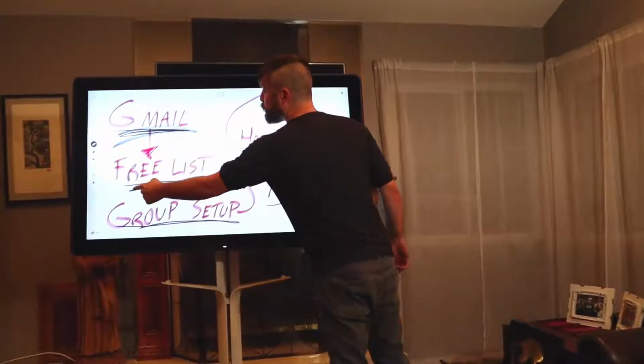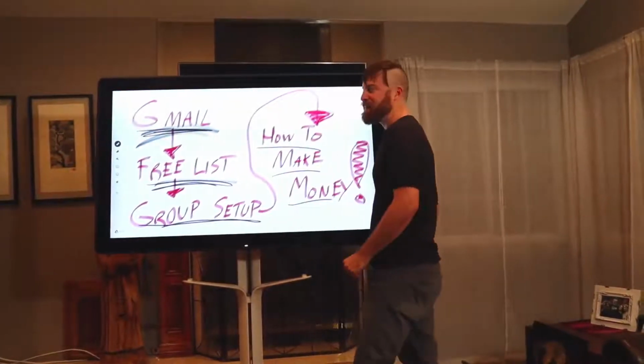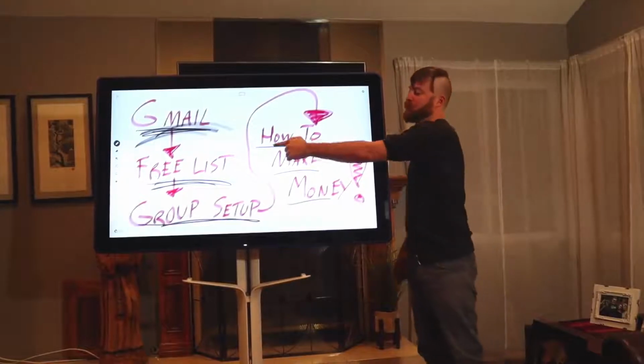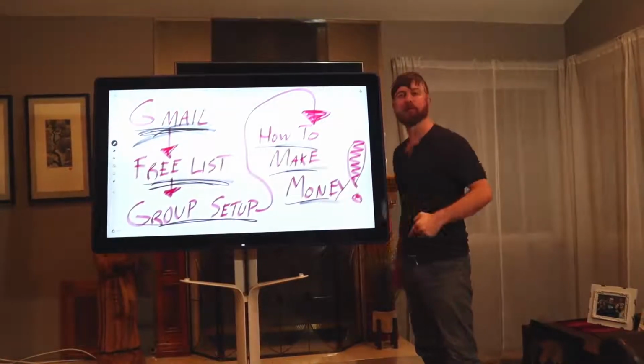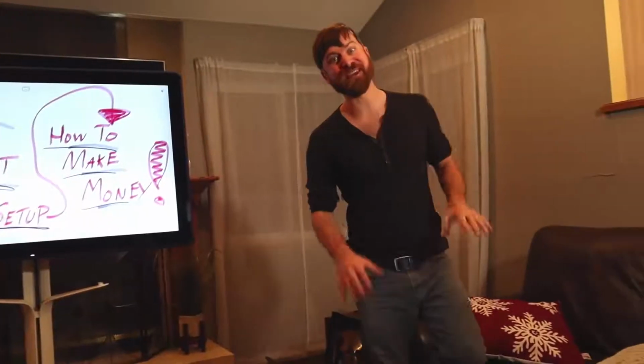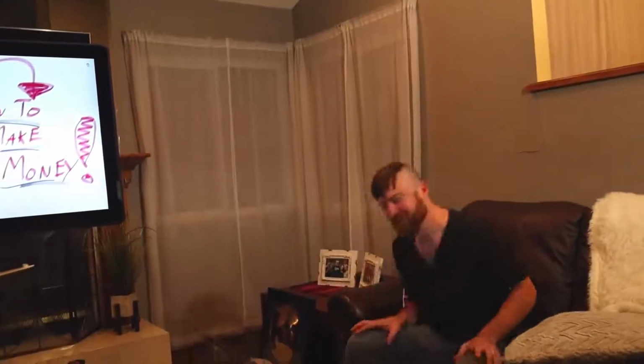So let's get into it on my computer, and I'm gonna show you actually how we're going to get a free list. Mail people in Gmail, and we can set up multiple groups, and how to make money. How much would you like that? How awesome would that be? Let me show you exactly how this works right now.